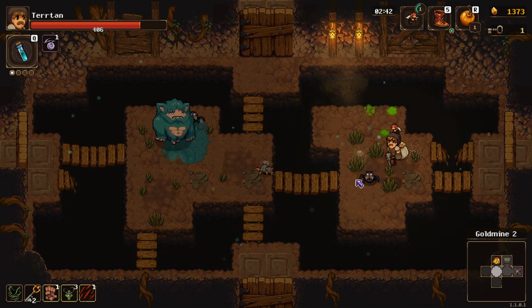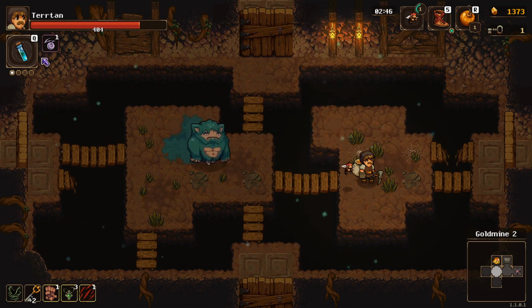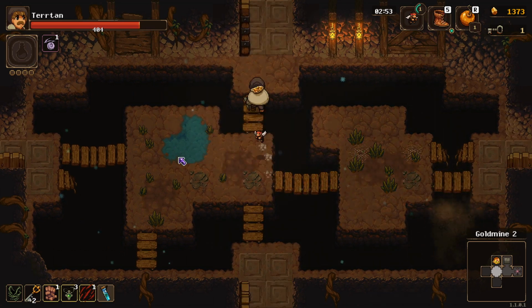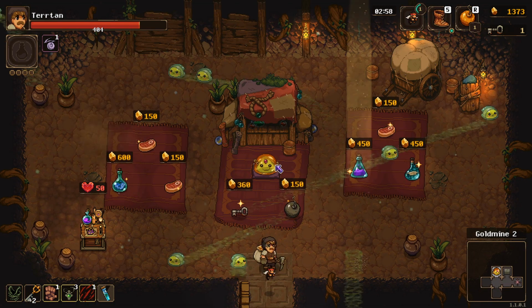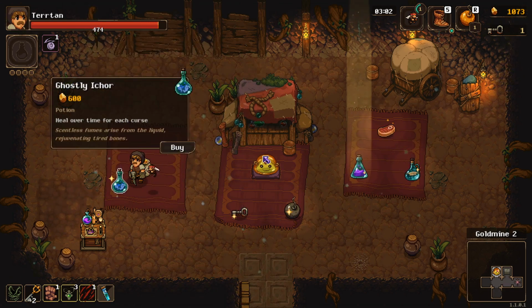Whoa. Okay, so poison's definitely changed, as you can see. As the game suggested, poison is an element of its own. Now, we can kind of kill this guy by making him run off there. Stupid Bobo. Oh, it's good to be back, people. It's good to be back. My God, it's been a long time since I've played this game. But I am very happy to be back.